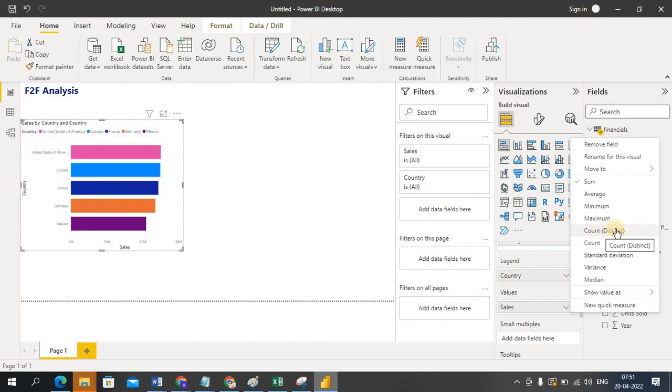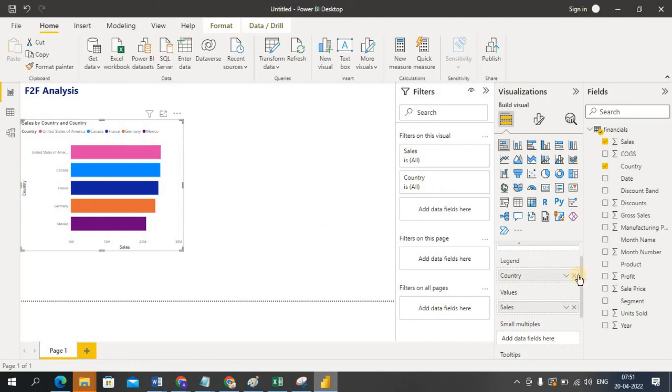So distinct count in the sense, for example, the record has been duplicated, the price or record has been duplicated, like 1, 2, 3 times came, but you want one time, then in that scenario you'll go for the distinct count, standard deviation, variance. In real time scenarios mostly you'll go for the sum, count, distinct count, these three. The rest you have to practice and check how they perform. Now here we discussed values.